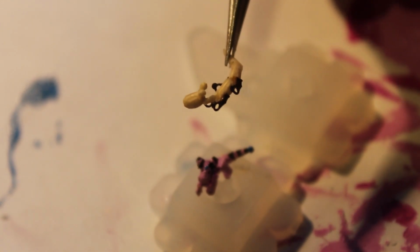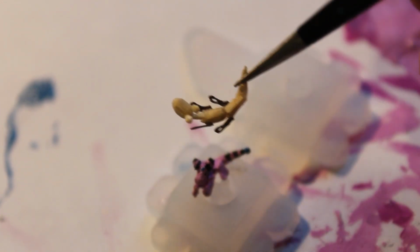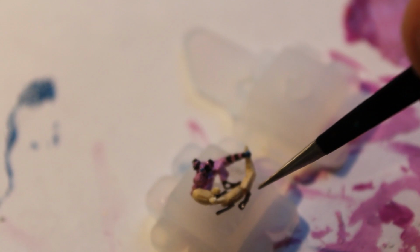Even the little itty bitty ears. I tried to make the face better this time than the previous one, and I added a weird little neck. So we'll see how it comes out in the end. I'll set that there. It's a little bigger than the other one too, so we'll see how that goes. They're basically gonna be snuggling.